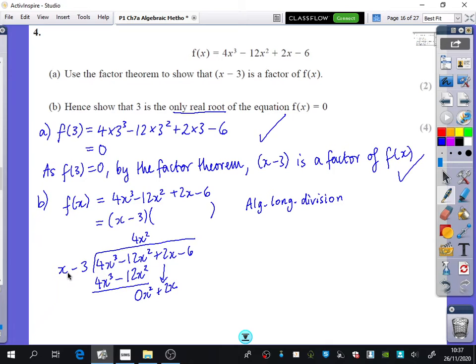So then we're going to do 0x squared divided by x, which is 0 for the x part. Or you could have gone straight to the linear part. Depends how you want to do this. If I then multiply by 0x, I would get this. So I have 2x, bring down the minus 6.